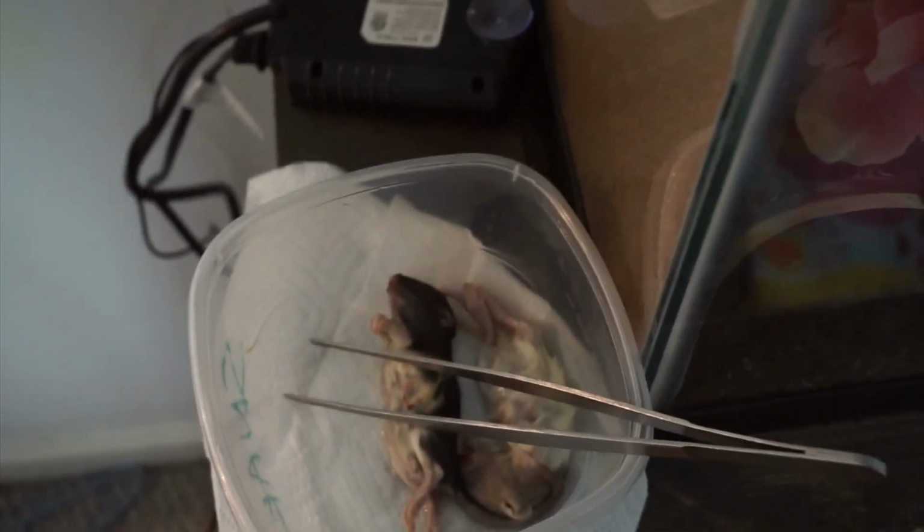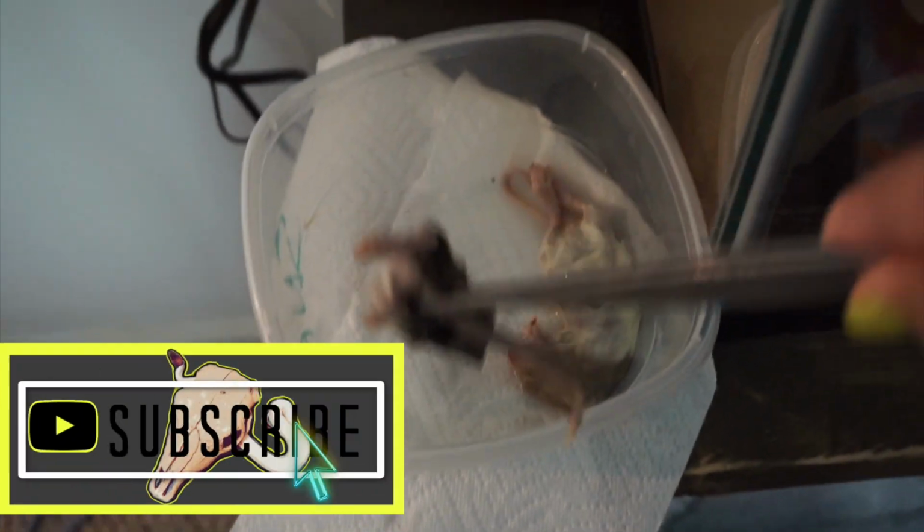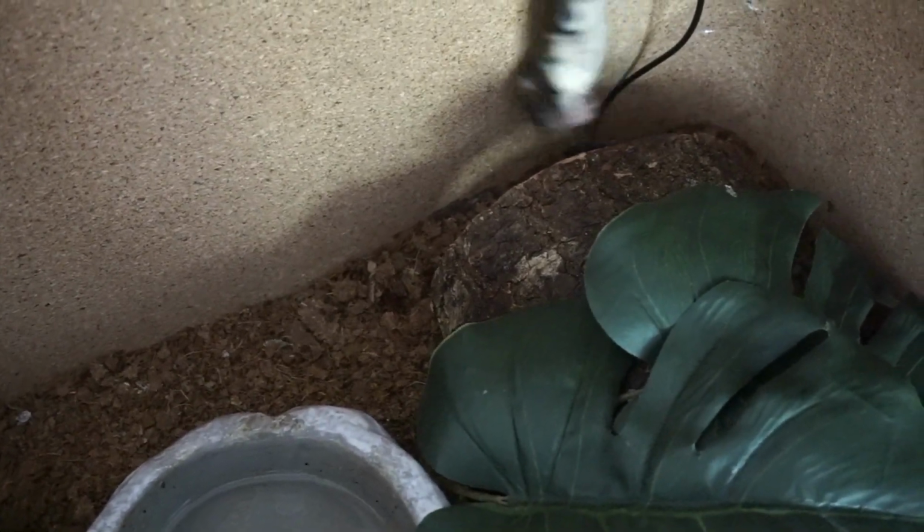Okay, so I'm warning you again, we're gonna watch this little guy feed. So if you don't want to see that, I'm pretty sure he's on this side. So I know he's under that hide, so I'm just gonna kind of show it to him, see if he'll come out. It's during the day, like I told you guys, so it's not normal for me to feed him at this time.